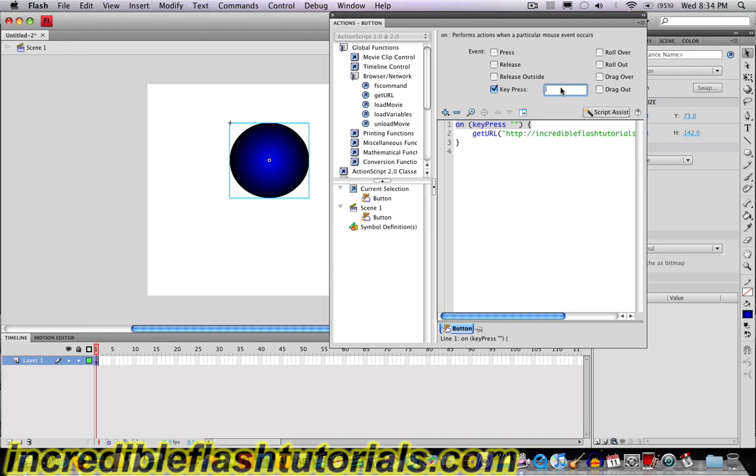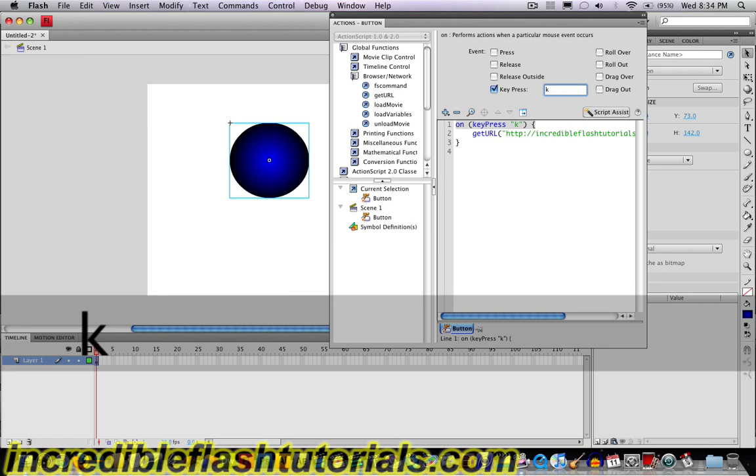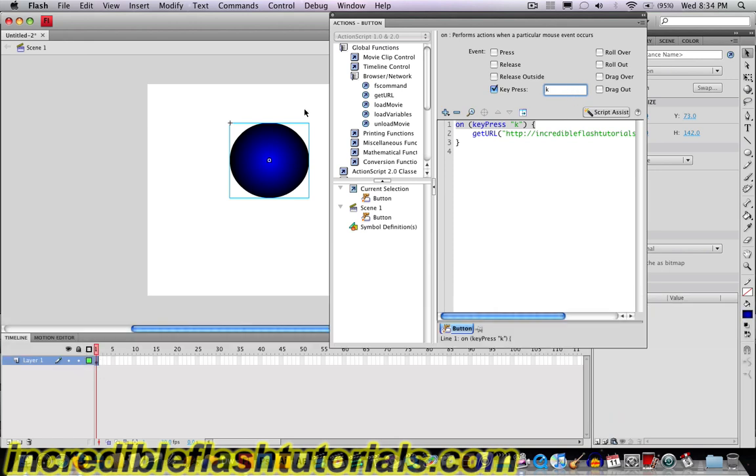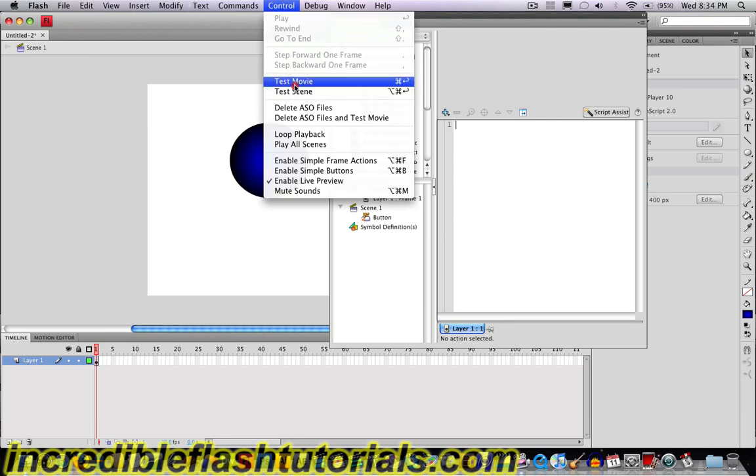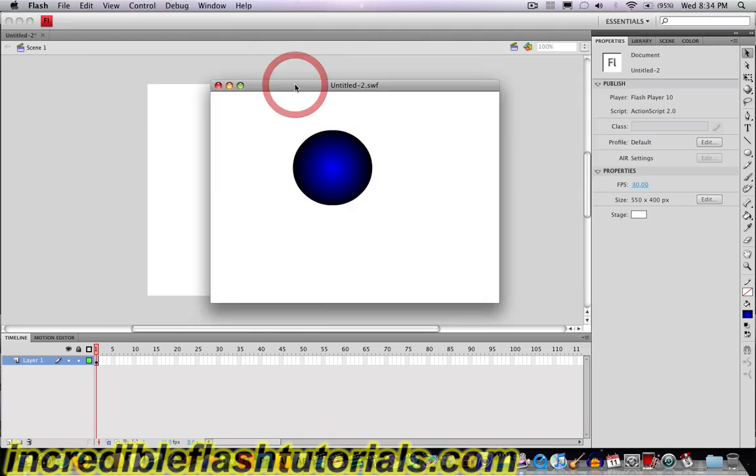So let's go ahead and type in K, just for the heck of it. So we type in K, and I'm just going to go ahead and quit my browser here, just to make sure. And now we're going to go ahead and Control Test Movie again, and let's just see if this works. So I'm going to go ahead and hit the K key.